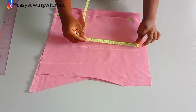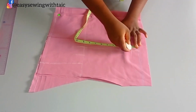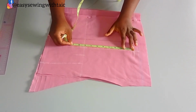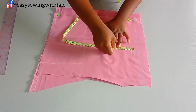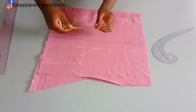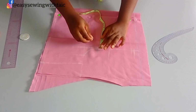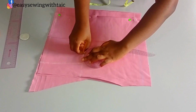After which I'll go ahead and plot the armhole curve for both the front and the back together. So for the back, I'll be coming down by half inch from the start point for the shoulder slope. Then I'll divide whatever I have there into 2 and mark it. After which I'm going to connect the 3 points together using my armhole curve. And for the front, I'm going to come down by 1 inch for the shoulder slope at the start point. Then from the chest line, I'll go up by 2 inches and I'll come in by half inch like so, and I'm just going to connect it.